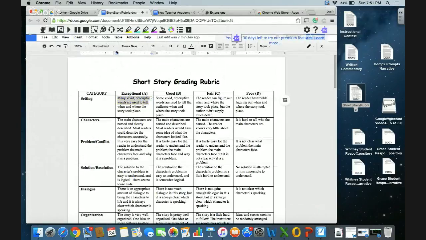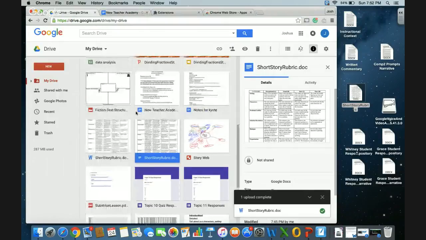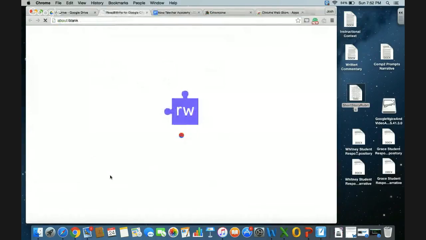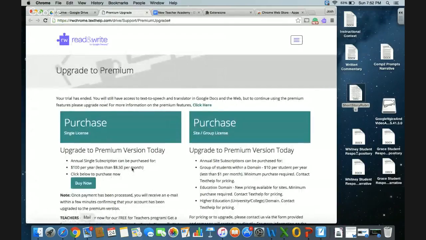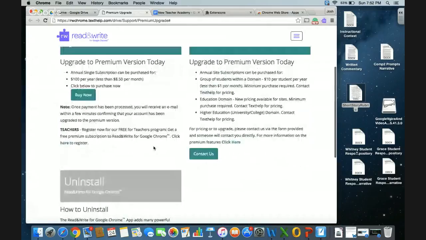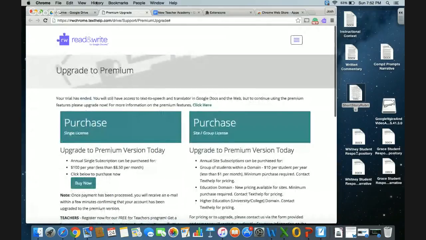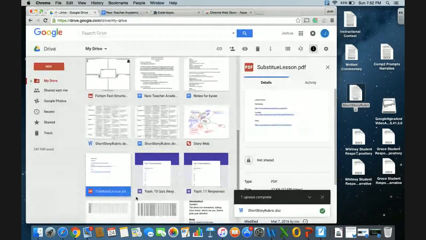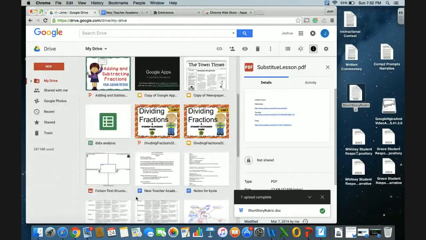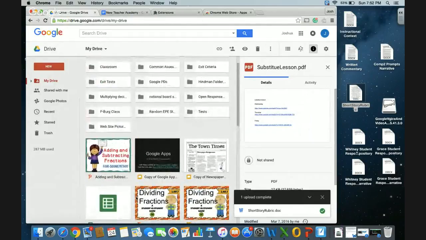Awesome. So anything you put in there, just like the document I just put in, it's going to read. It's going to read Google Docs like this. It's going to read any kind of PDF. This was a little PDF that I have on here. Any PDF file, any kind of Word file. I'm going to have to deal with that later. Anything that you put in here, Word documents or PDFs, it will actually read those documents for you. If you have any problems, just email me or email Harvey.